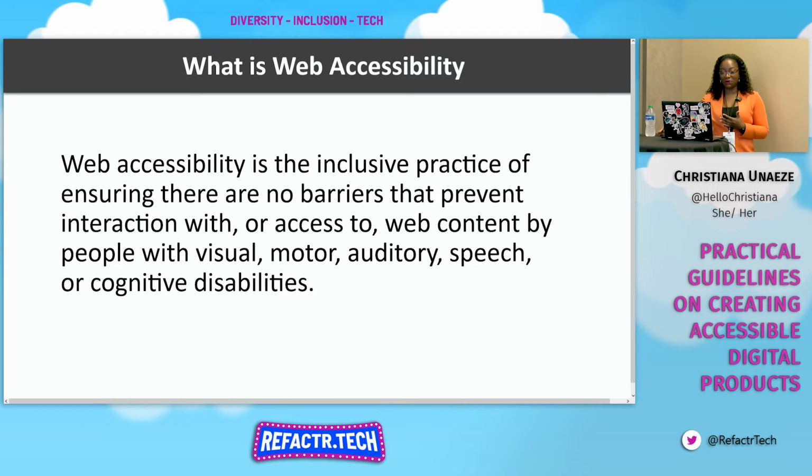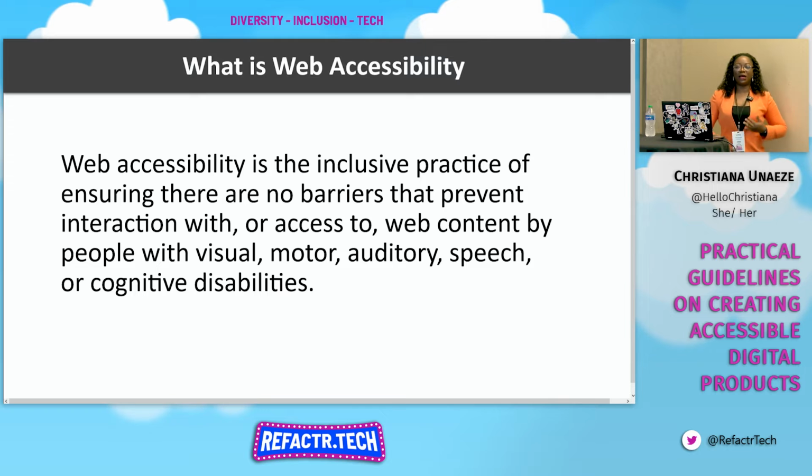So basically, web accessibility is the inclusive practice of making sure that there are no barriers that prevent people with disabilities, including visual, motor, auditory, speech, or cognitive disabilities, from accessing the web.